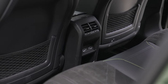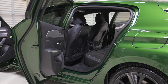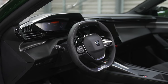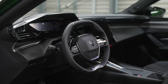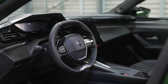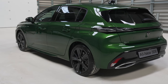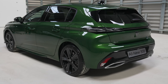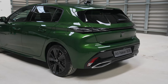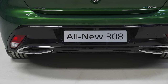Rear passengers also get a folding center armrest which contains a phone tray and two cup holders. There are also a pair of air vents for improved thermal comfort. The air conditioner system features an air quality system which constantly monitors the quality of the air entering the vehicle and is capable of activating air recycling on its own. From GT models upwards, the new 308 features clean cabin technology, an air treatment system that automatically filters out polluting gases and particles. The prevailing outside air quality is displayed on the central console. The new 308 also features improved glazing that helps reduce outside noise with increased window thickness at the front and rear, and acoustic laminated side panels in the front doors. The frameless interior rear view mirror on hybrid models includes a cyan-coloured LED that illuminates when the vehicle is being driven in zero emissions mode.